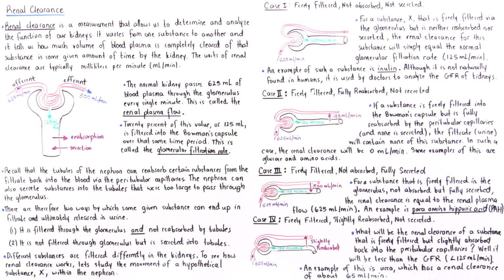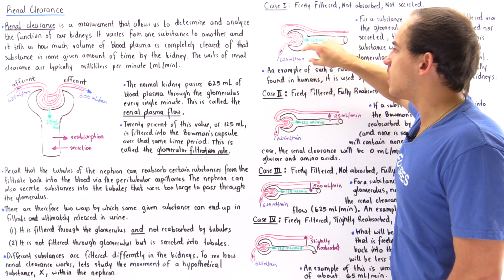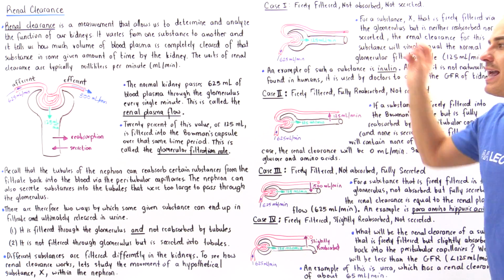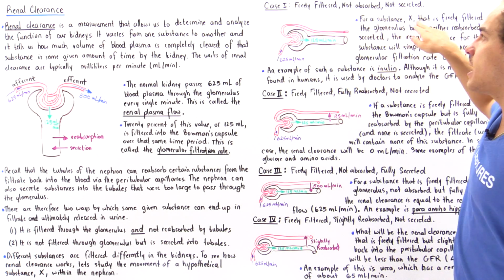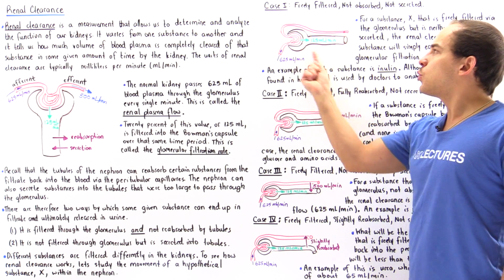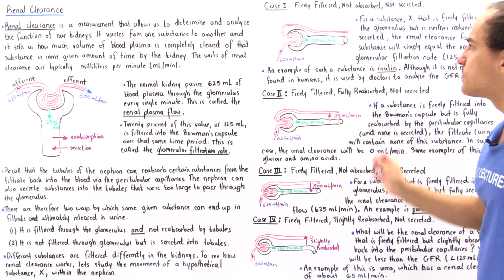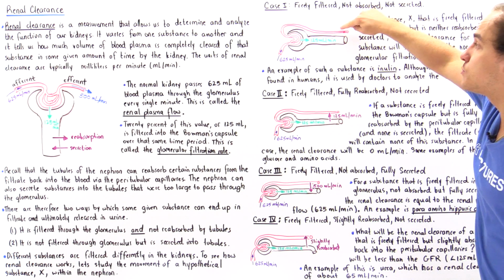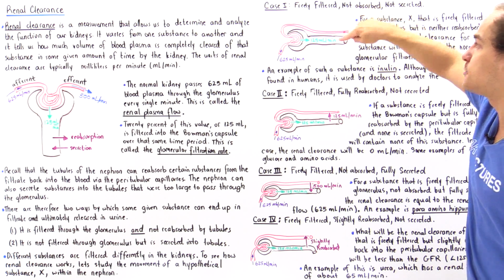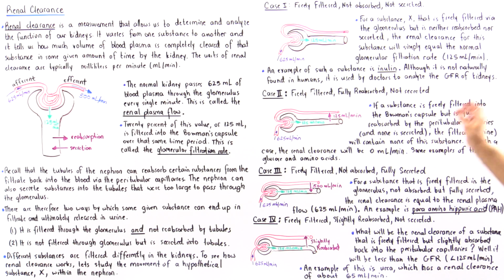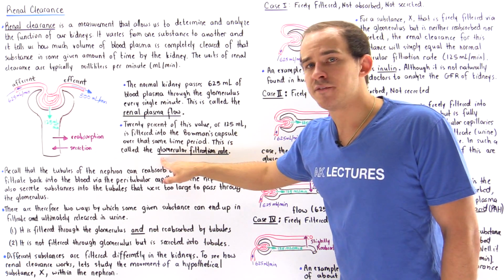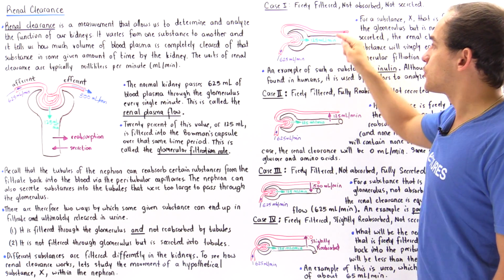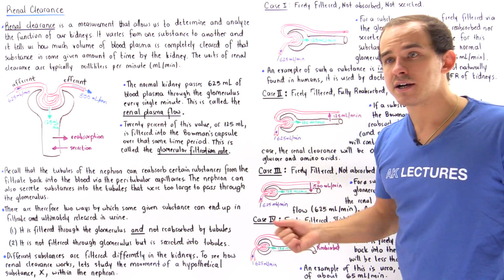Well, let's take a look at the following diagram. So we have 625 milliliters of blood volume entering this glomerulus every single minute. And every single minute, 125 milliliters per minute is cleared. Because this substance is assumed to be freely filtered, that means 125 milliliters per minute is filtered. So as it passes across the tubular section of the nephron, because none of it is reabsorbed and none of it is secreted by these peritubular capillaries back into our filtrate, the renal clearance is simply equal to our glomerular filtration rate of 125 milliliters per minute. So this quantity of blood plasma that enters this tubular section of the capillary is completely cleared of that substance.